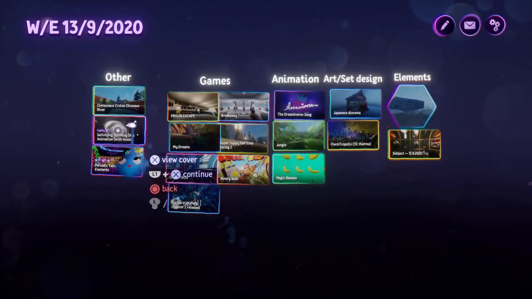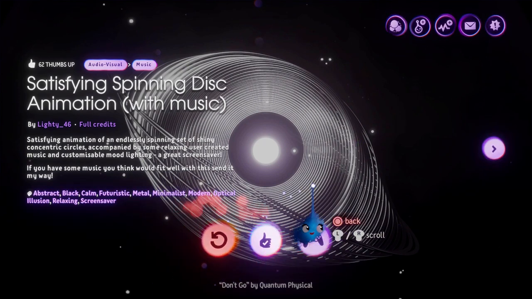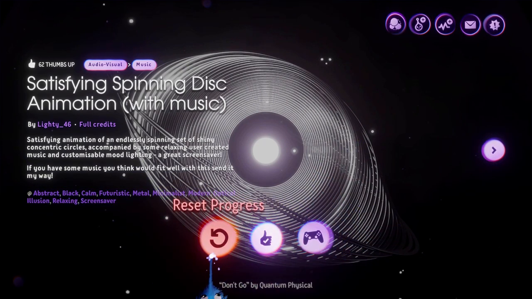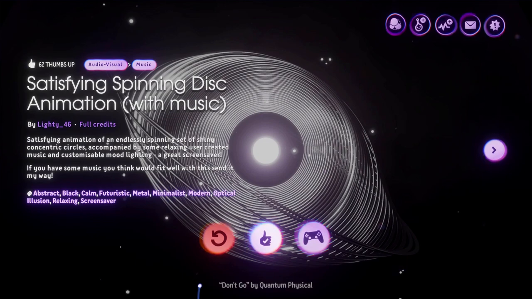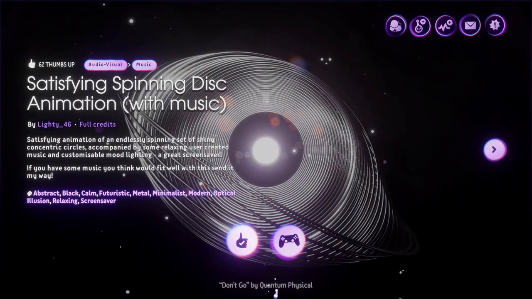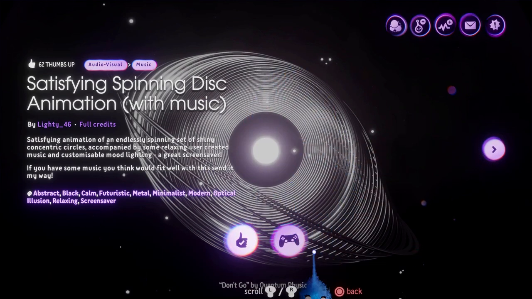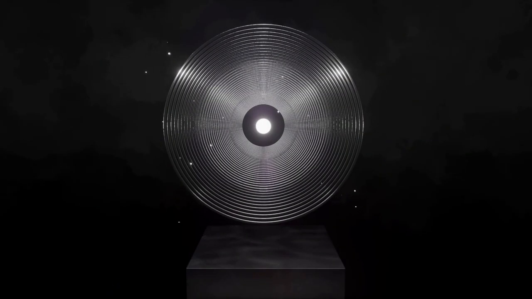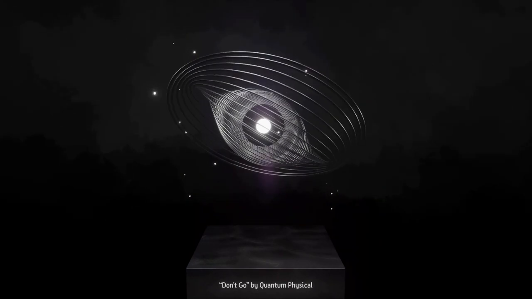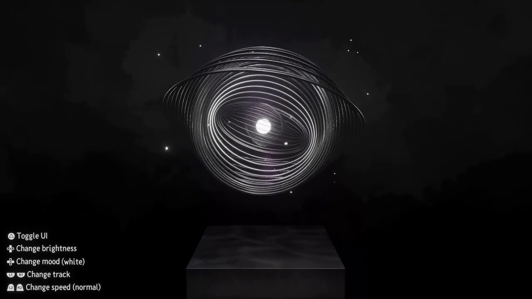So there we are. Here we have Satisfying Spinning Disc Animation with the Music. Now, this hasn't been released as remixable. It would be nice if that could be released as remixable, because having music visualizers in Dreams that you can remix and put your own music in is a great way of presenting your music. For those that are not good at the visuals but really good at the music, it's best to have a little bit of a visual presentation behind your track rather than just release the music. And the people that make these visualizers, these are so fantastic. It'd be great if other people could use them, really. I know they say, send me your music and I'll put it in, but it's not quite the same.